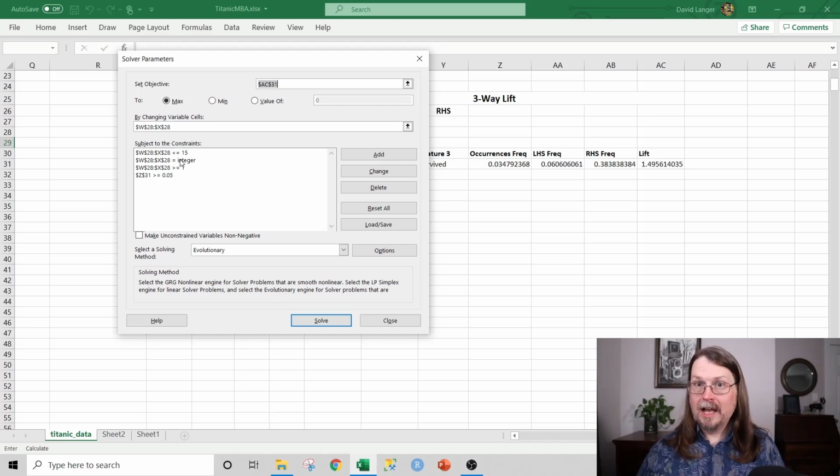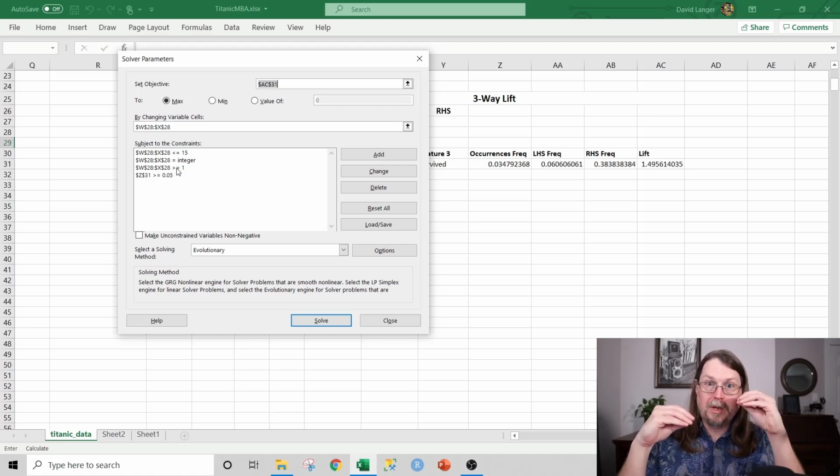We're only using integer values because we need to make sure that the solver doesn't try to do a VLOOKUP into that table with 1.234, because that doesn't exist. So only integers, 1, 2, 3, 4, all the way up to 15. Also, the values have to be greater than or equal to 1. So basically we're saying, look, solver, you can play around with W28 and X28, change the values, but they are constrained between 1 and 15, and they're integers only, whole numbers, nothing with a decimal point in it.